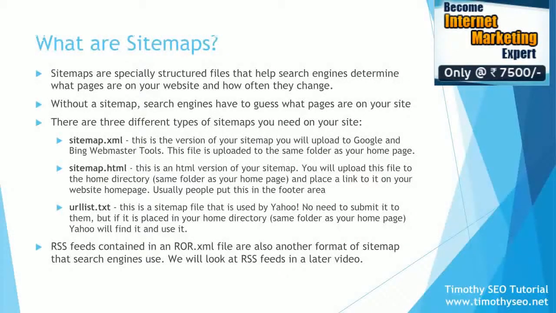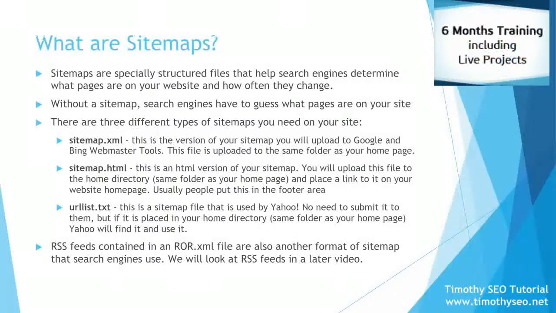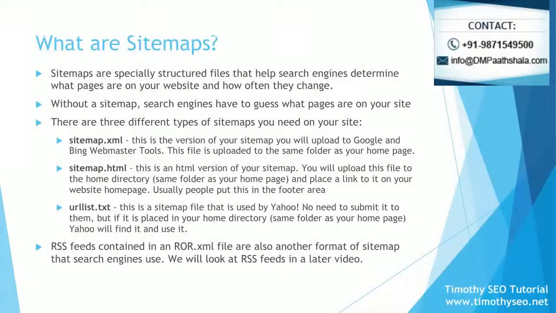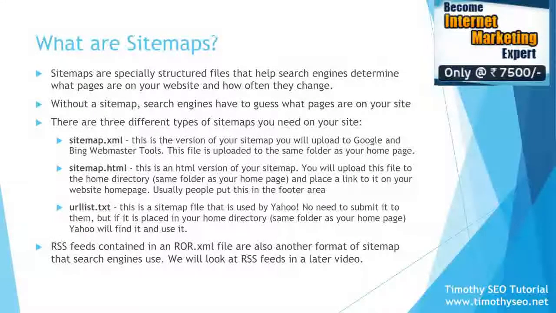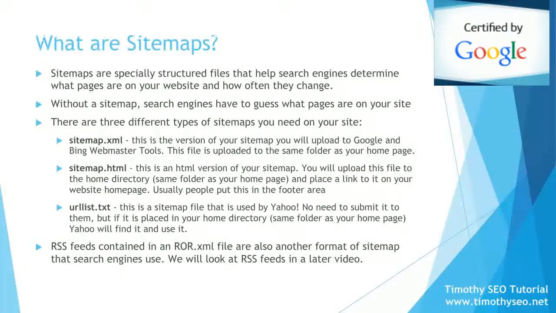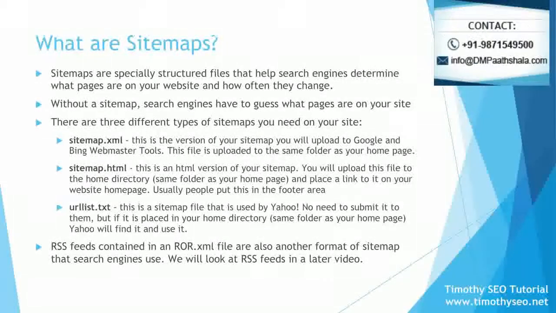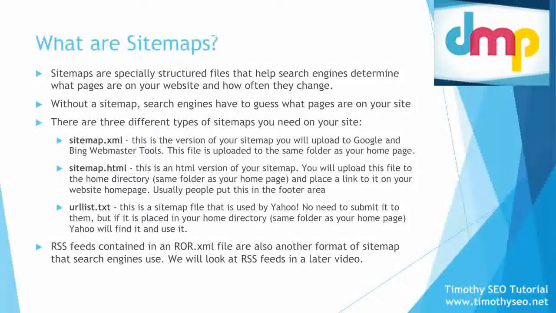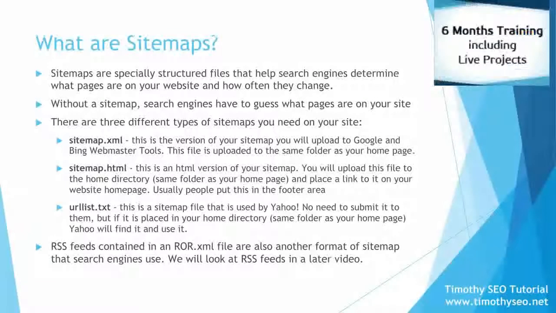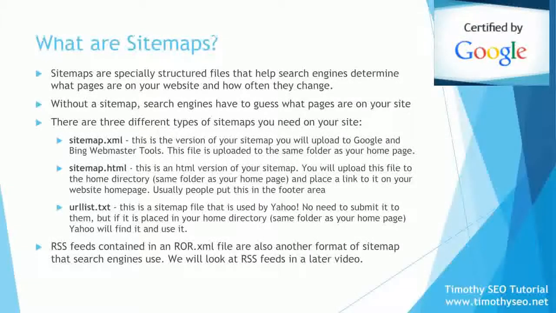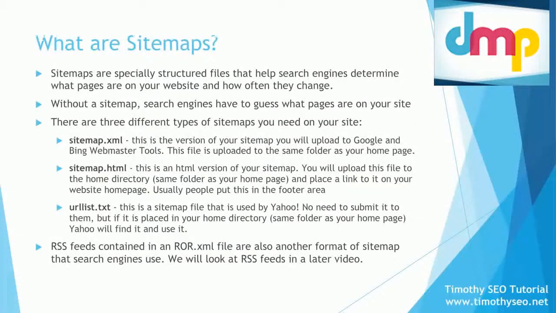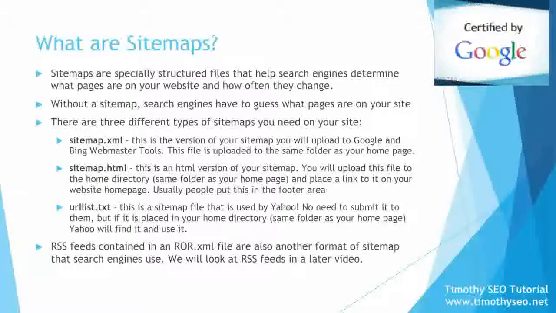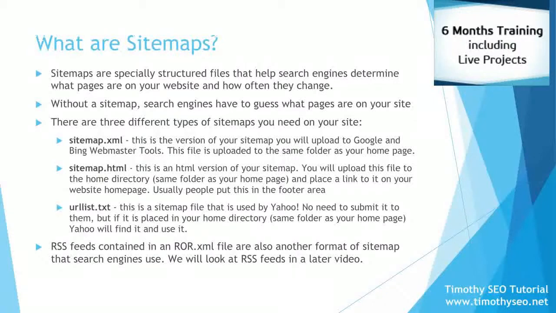And then finally, you're going to need to create a text version of your sitemap. And this should be called urllist.txt. This is the format of sitemap that's used by Yahoo and, again, quite a few other minor search engines. But Yahoo definitely is not a minor search engine, so you don't want to ignore them. So you need a urllist.txt file. Unlike Google and Bing, you actually don't need to submit this to Yahoo. When you suggest your site to Yahoo or register your site with Yahoo, they will just come to your website and find the urllist.txt.